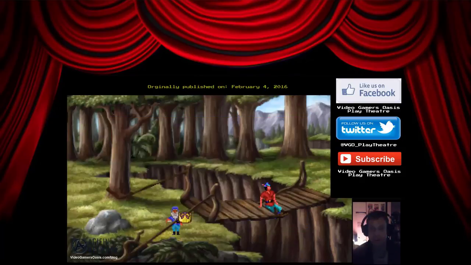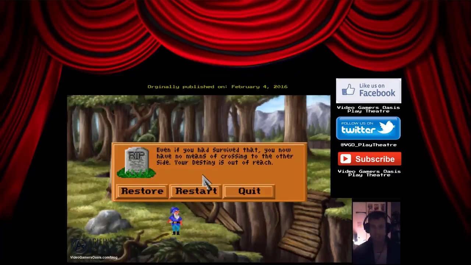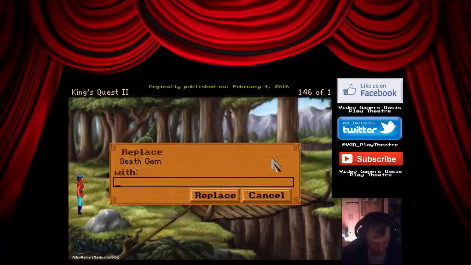A net. Maybe a net will help. Damn it! Even if you had survived that, you now have no means of crossing to the other side. Alright.